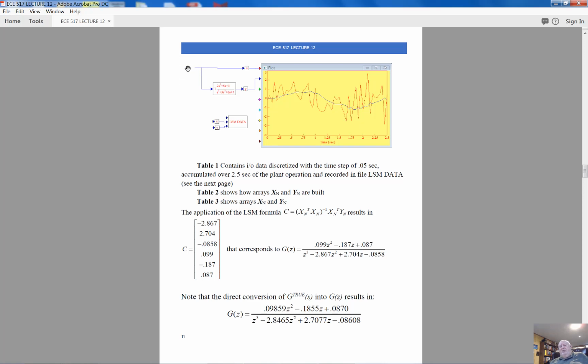I have to create the input, and I'm creating the input as a combination of several sinusoids and a random signal. You don't see the part of the simulator that creates the signal. And then I apply it to the system, and the signal I apply directly to the plotter. And I'm getting this graph that shows us red is the signal that we apply to the input of the plant. Blue is the response of this plant. And this data is stored somewhere in numerical form. And what we have to do is only extract array capital X and extract array capital Y, and then apply the least square method formula.